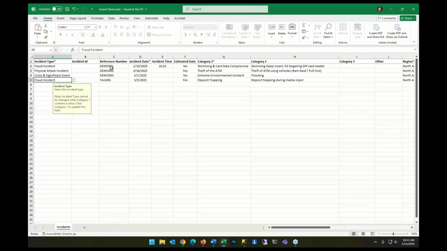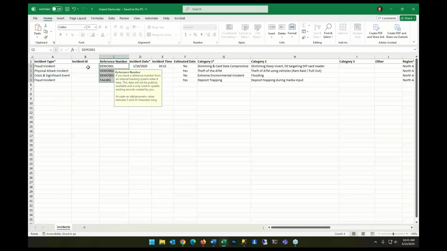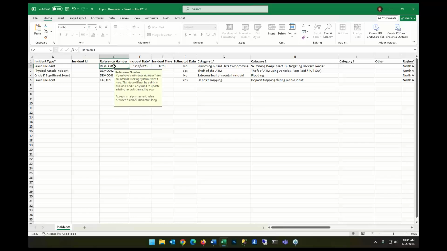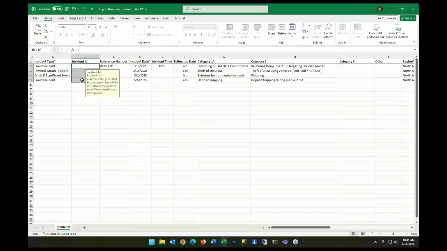I'm assuming the system just assigns the reference number if one is not put in. So the reference number is if the person entering the data has a local system that they have a reference number for. Okay. It's the incident ID that is automatically generated by the system. Good to know. Thank you.